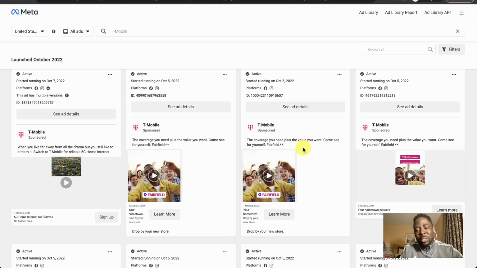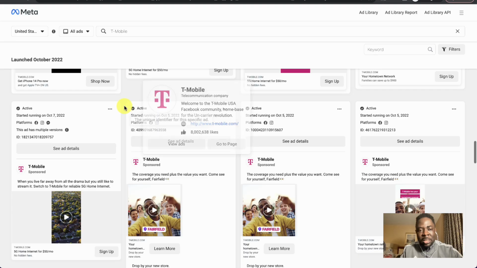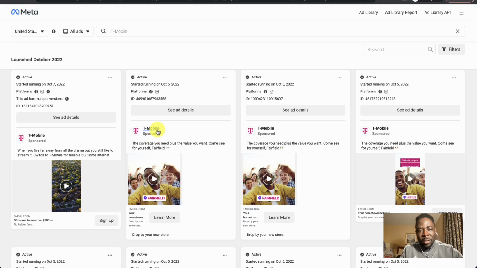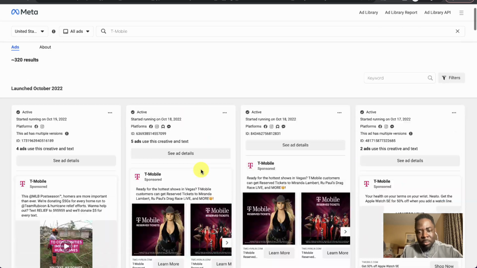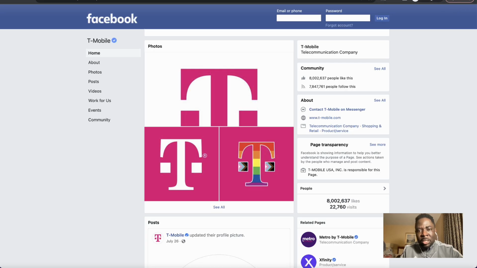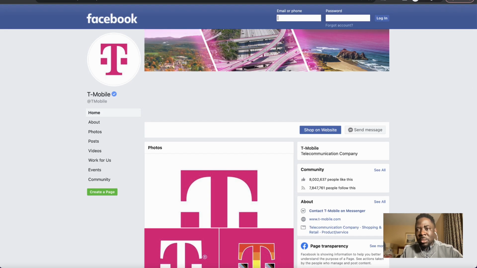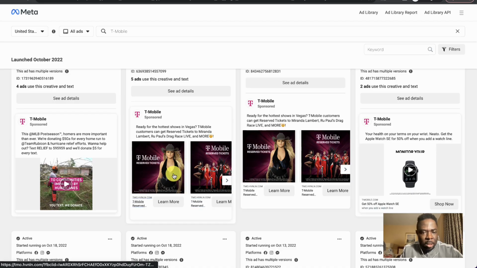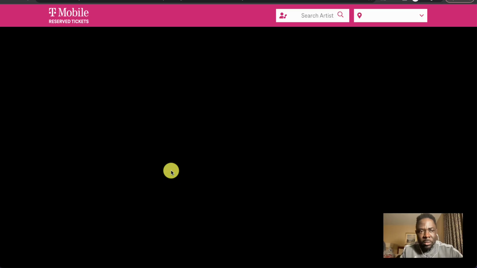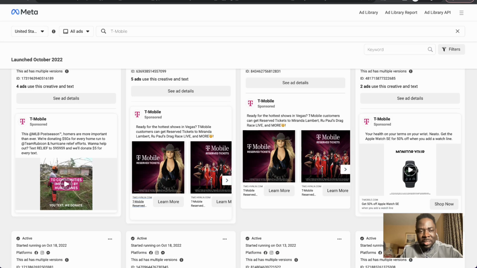This will show on your feed on Facebook, on Instagram, right? You can see it says active, right? If I tap into, let's see, I'm trying to see. Let's go to the top one. Okay, if I tap this, am I able to see that? No, it just takes me to their Facebook page. All right. But if I click on this, okay, it takes me to their website, right? These are actual ads, right? With the learn more button underneath, right?